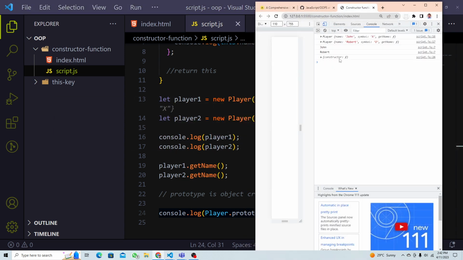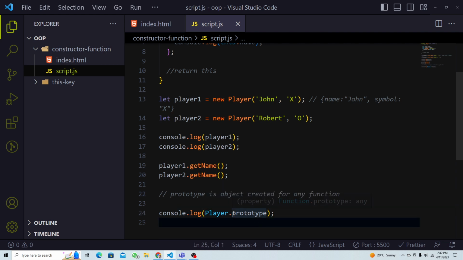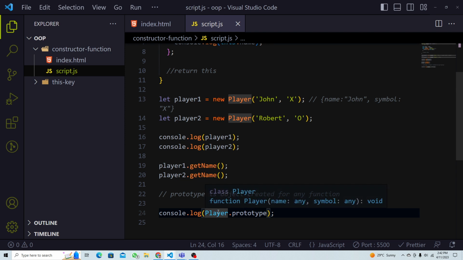See, we get this constructor function. So this prototype represents the player constructor function. That means this property is there inside this function player. Okay, so now how can we take the benefit of this, right?